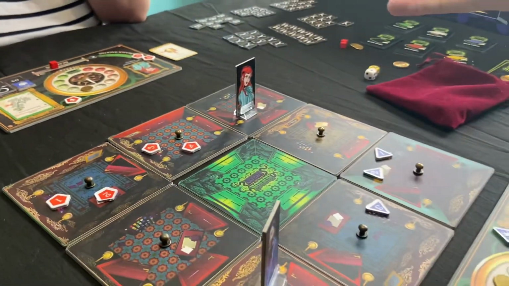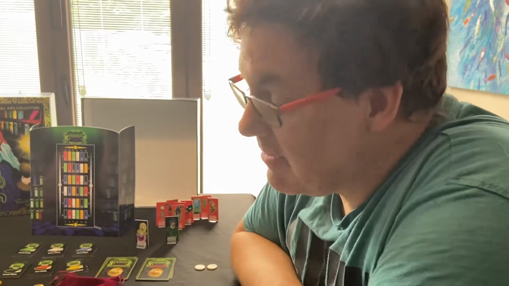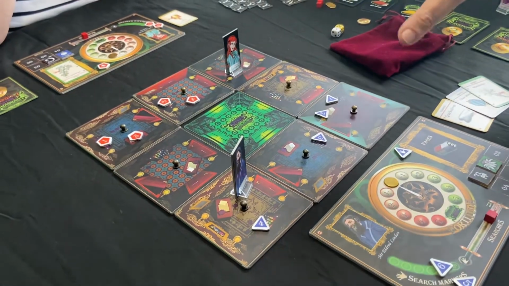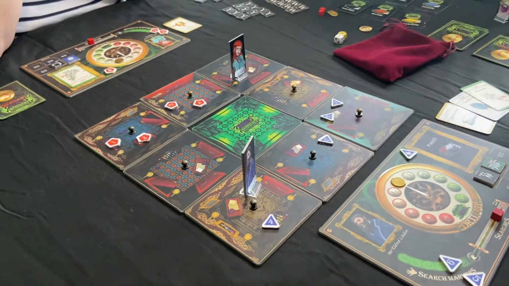Exactly. So when it comes to searching the bookcase or the drawers, because you're in positive, if it was 0 or anything over 0, then you can search. If it's anything less, you can't search through the drawers or the bookcases, but you can still move around the library using the mirrors and the doors.